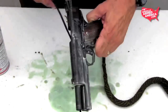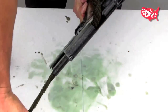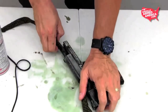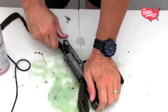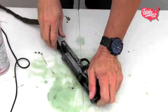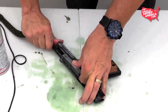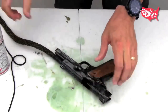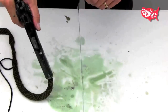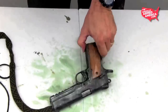Now remember, we don't want to completely destroy this 1911. That's not the purpose of these exercises. If we wanted to, we would simply smack it on the side with a sledgehammer. So we put a bore snake coated with Corrosion X inside the barrel to protect the barrel so that the gun could be fired after we busted it out of the concrete. Again, we're not purposely trying to break this thing. We're trying to see what this handgun can take as far as abuse. And we know that if we get concrete and lock the barrel up on the inside, the gun is done. And that's not what we're trying to do. Hence the bore snake.